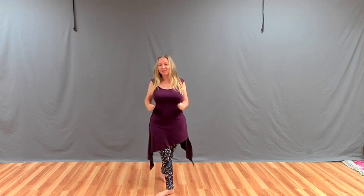Let's do one or two more in our little technical tune-up. How about your shoulder shimmies? So in our format, we have a three-quarter shoulder shimmy. So our shoulders will go right, left, right, and then there's a pause, and then left, right, left. So remember with this, we don't want it to be super big. We want it to stay nice and controlled.